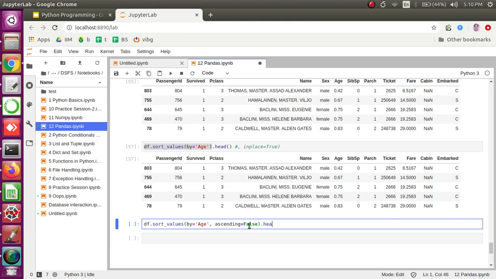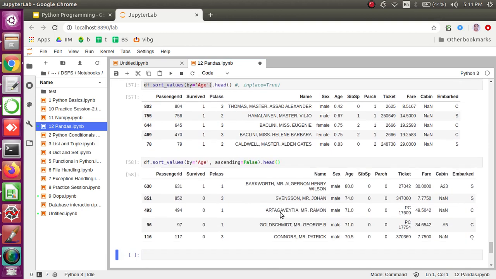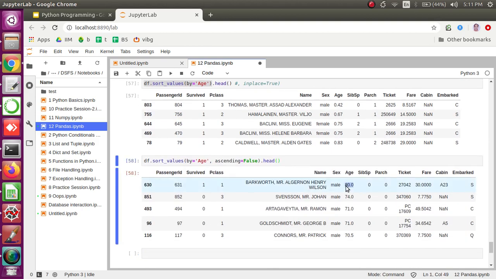The moment you do so, you will see the highest age is placed here. So 80 years, then 74 years, and 71 years, and so on and so forth, right? So that's how we can do sorting, based on the age and based on ascending or descending order, right? What order you want to print.